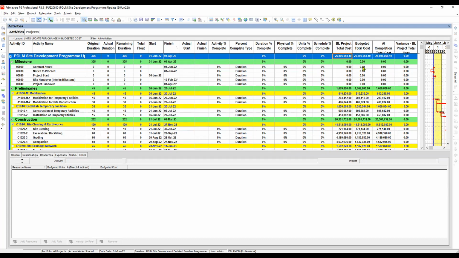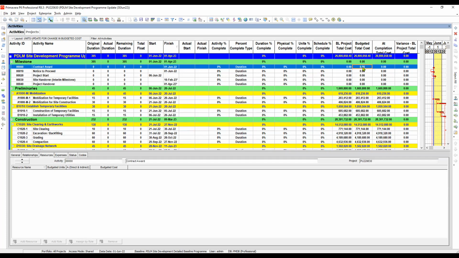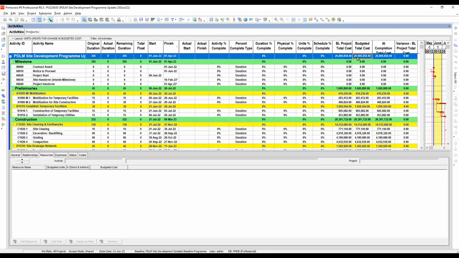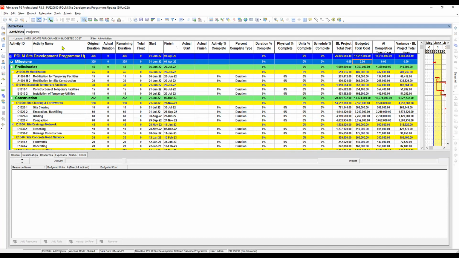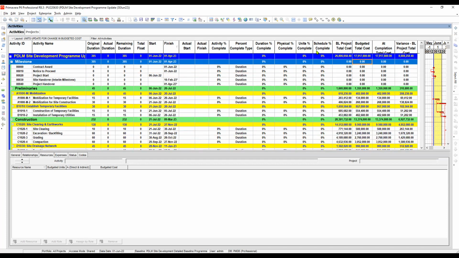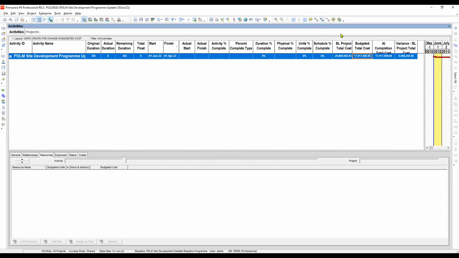So once we run the global change, we will be expecting that this one will change. Okay, so that we can see only one page here.